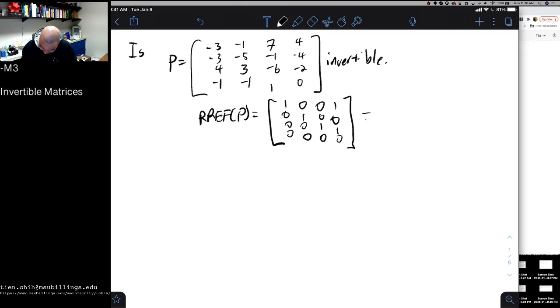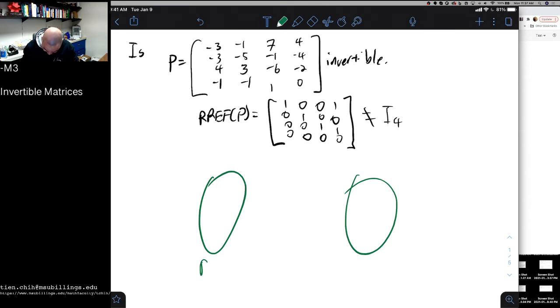And what we have here now instead is a matrix whose reduced row echelon form is not the identity, and you may surmise that this must mean that it's not invertible, but we do want to know why, right? And so let's talk about why it's not invertible. So like before, what we were talking about in the previous video was thinking of the matrices as representing a linear transformation from some Rn to some Rm, and in this case from R4 to R4.